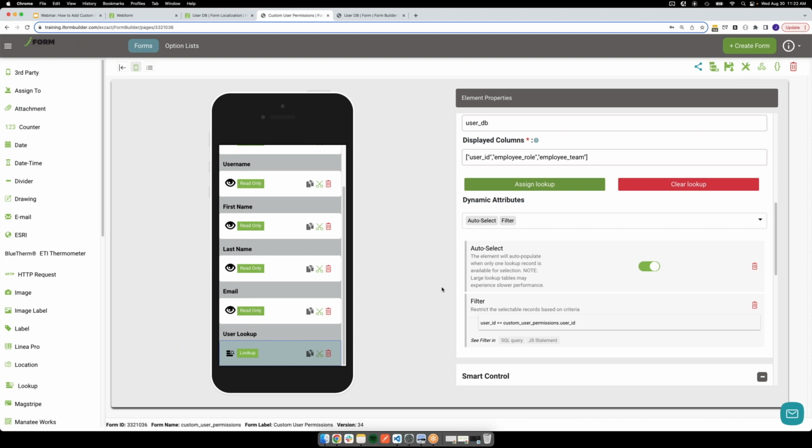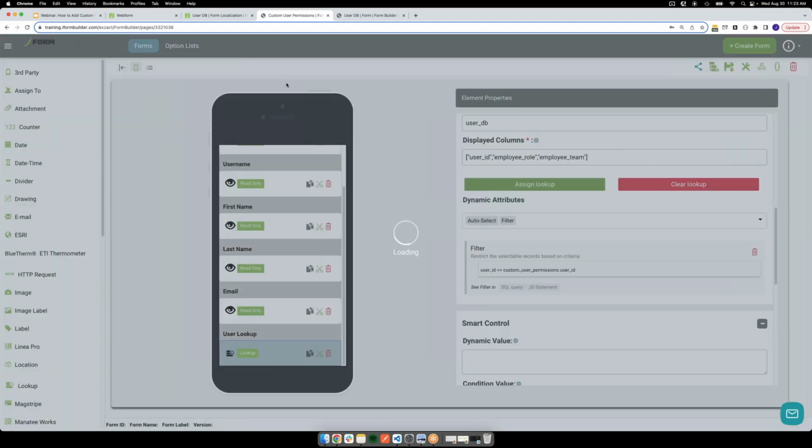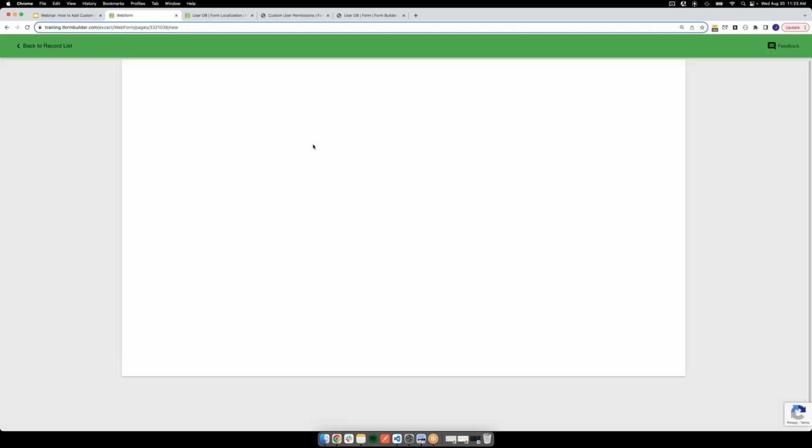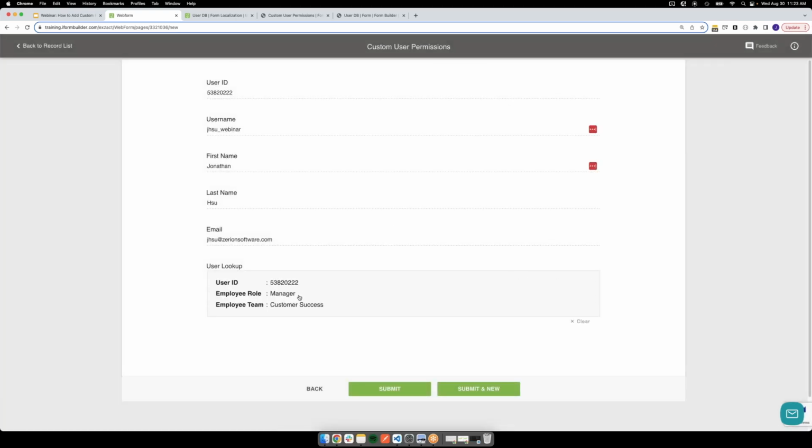However, because we're using these 2 attributes in tandem with one another, we're going to get the desired effect. The filter is going to restrict this to a single row, and then auto select is going to make sure that we choose that row without having to interact with the element itself. So let me go ahead and save. And then once this is done saving, I will refresh this one more time. And then when the form loads, it should be selected not by default, but automatically. So we'll take a look at this. All right, so as this loads, you'll see it pops up right away.